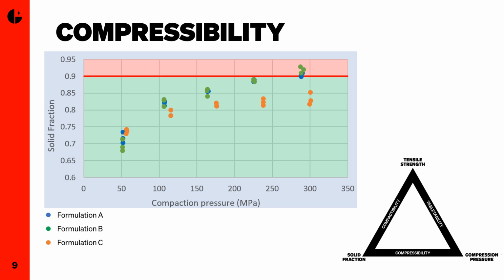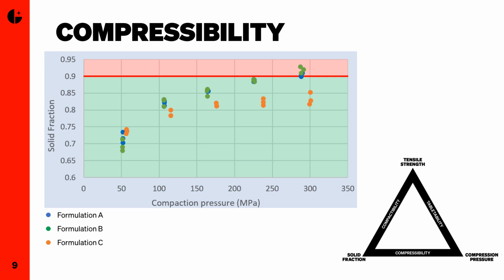Compressibility is a relationship that's very useful when you're building up a formulation, to make sure that in your final formulation and your final product, the tablets will have a reasonable level of porosity while maximizing tablet strength. But it's not as useful when you are simply comparing different samples of the same material. Say you're looking at different sources of MCC, for example. That material simply from different sources, you won't see a difference in the solid fraction data. If it has the same composition, you will see the same solid fraction results.